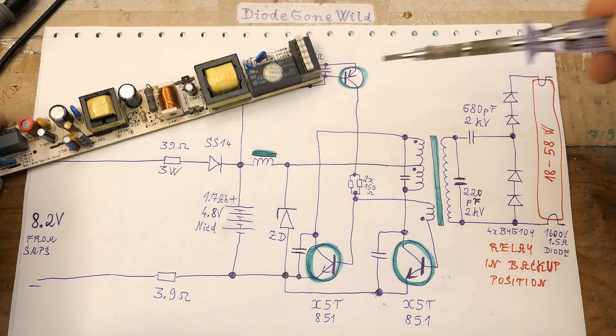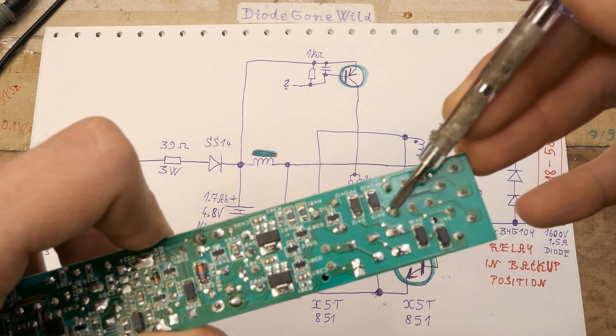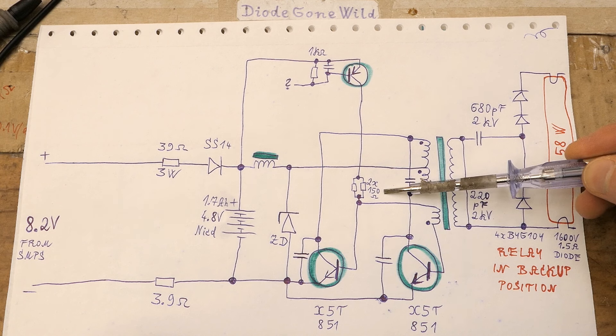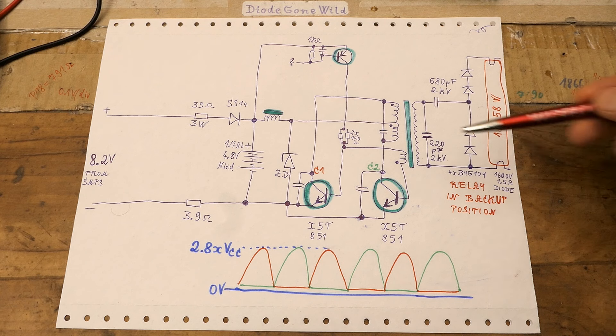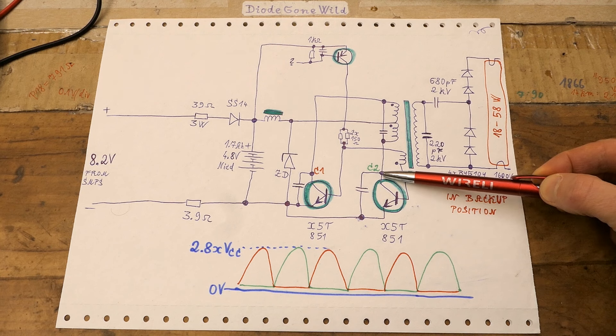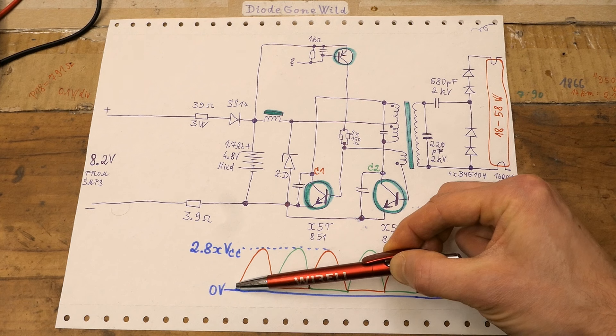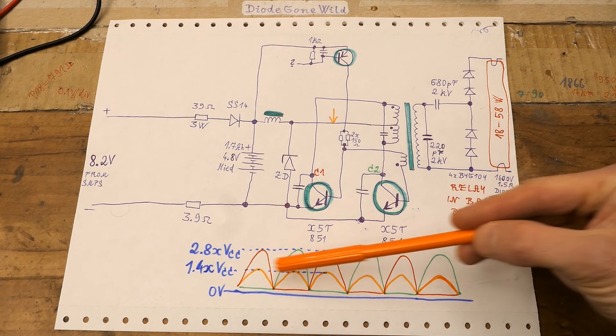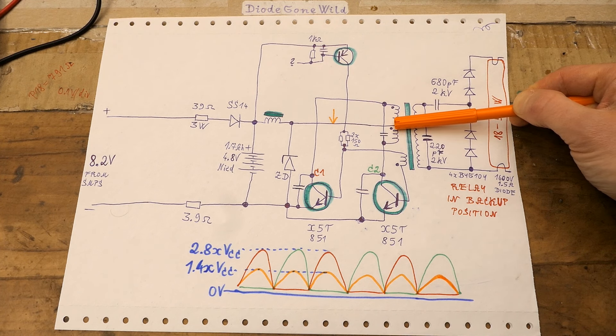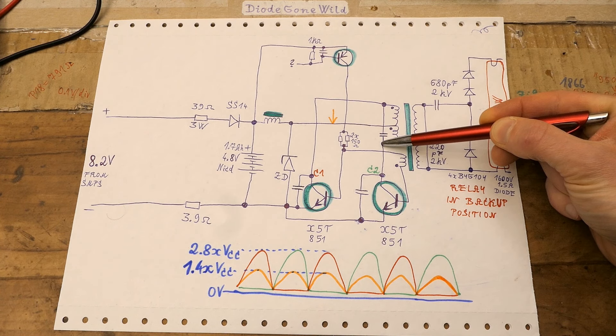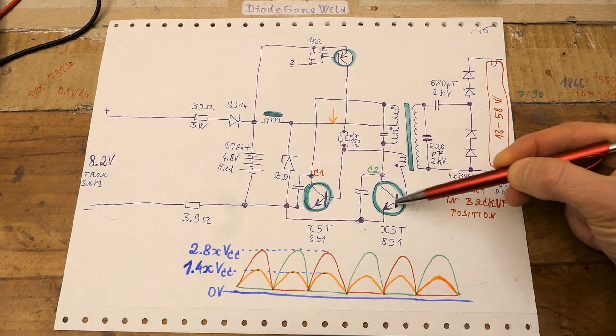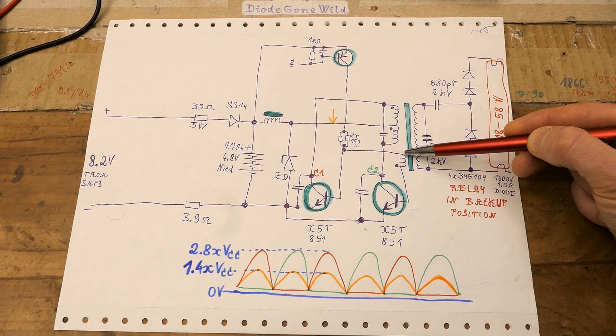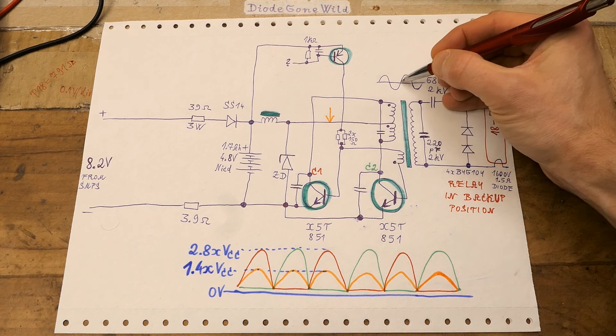Here is the relay, a nine-volt coil with basically two contacts. Royer oscillators produce a sine wave and have a resonant capacitor at least at one of the windings. The transistors alternately switch, one is always on pulling one end of the primary to zero volts, and the other one swings in a sine wave half-cycle shape. Here are the voltages on the collectors of the transistors - they alternately have these sine wave half-cycles. The orange line is the waveform on the transformer center-tap. When this end of the primary is more negative, this transistor is on because this end of the feedback winding is more positive, which keeps the transistor on. The transistors switch over when the sine wave on the transformer goes through the zero crossing.